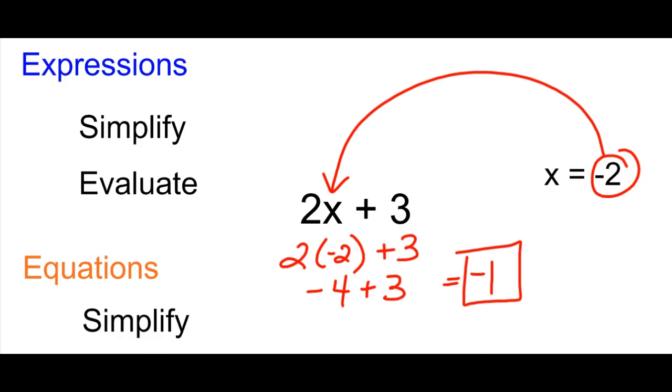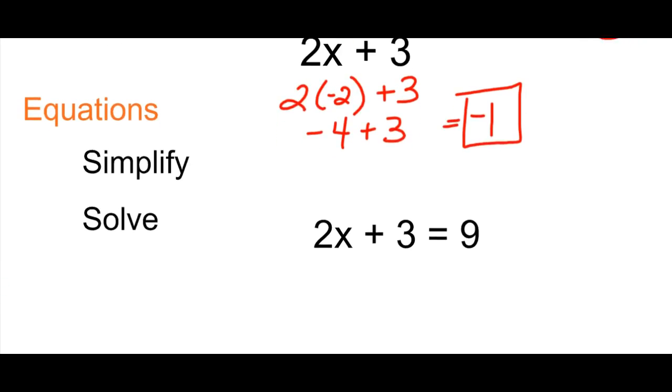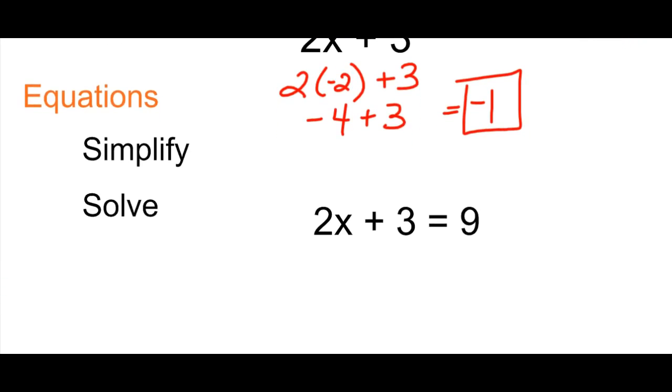Now, with an equation, you can simplify an equation. So again, you can do the distributive property, combine like terms, reduce fractions, whatever. But then you can solve an equation. Because you now know what this equals, now instead of me giving you a value for x to use in there, you're going to tell me what the value of x has to be in order to make this work. And just using a little bit of mental math, I'm thinking, what plus 3 gives me 9? Well, that's going to have to be 6 plus 3 equals 9. And then 2 times what equals 6? So by just using a little mental math, I can tell you that x is equal to 3.